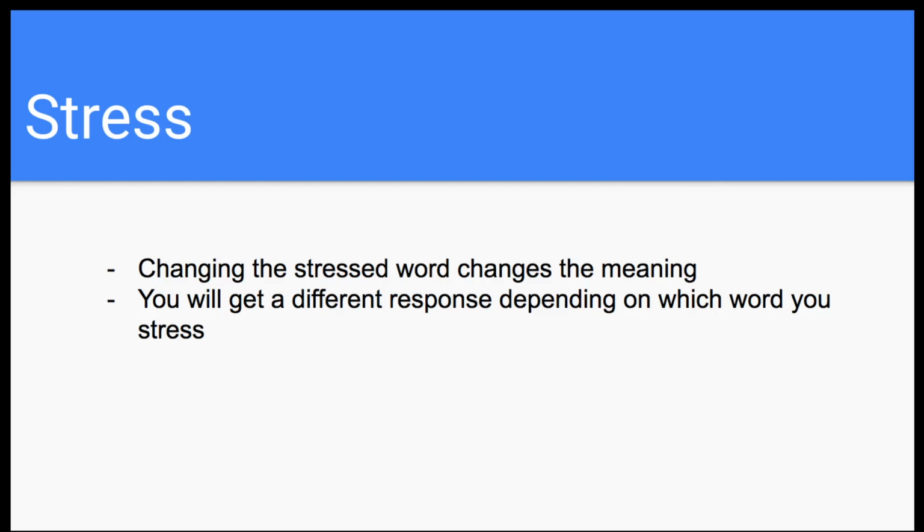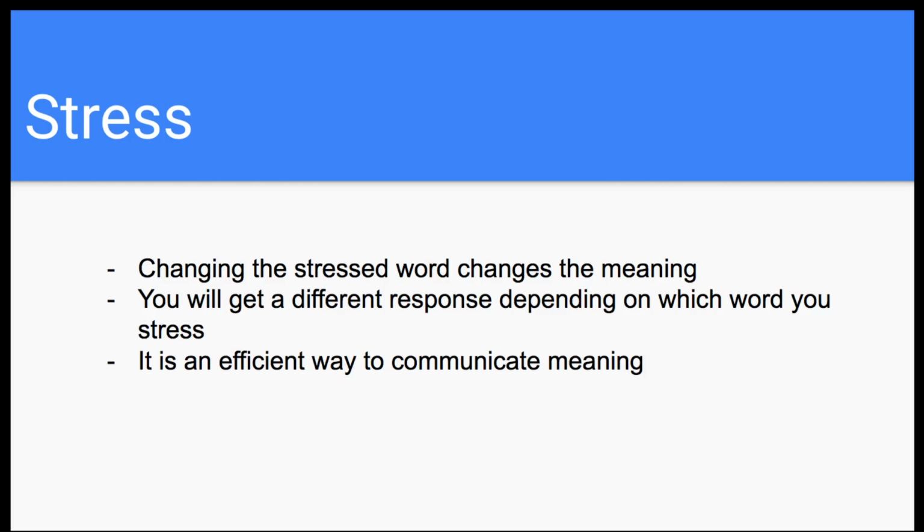This is true also for you as a listener. When you're listening to somebody, you can be sensitive to which word they are stressing because they are stressing the important word for you. So this goes two ways: you as a speaker and you as a listener. It's an efficient way to communicate meaning.